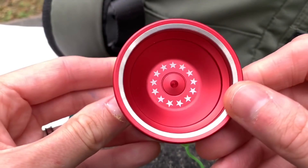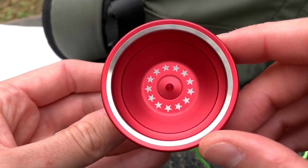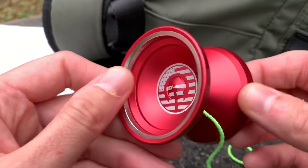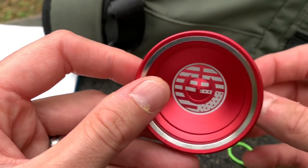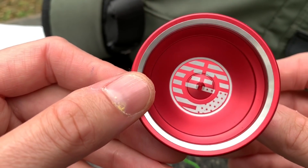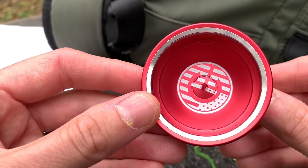The look is pretty striking. It definitely has that premium look with the stainless steel ring, and I feel like the engravings kind of match the ring with the white and the silver. That being said, I don't really like putting flags and stuff on things, so I'm not a big fan of that motif. But the engravings themselves do look very nice and are very clean, so as far as looks there's no problem there.